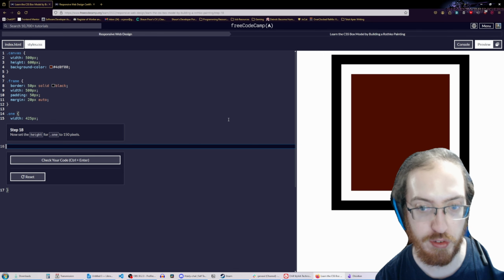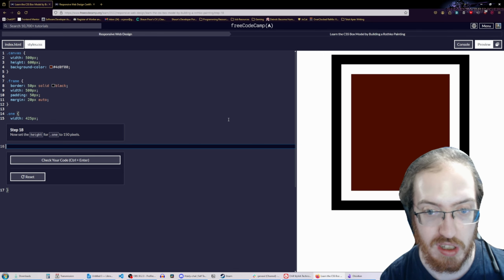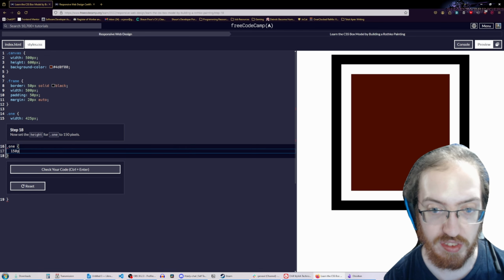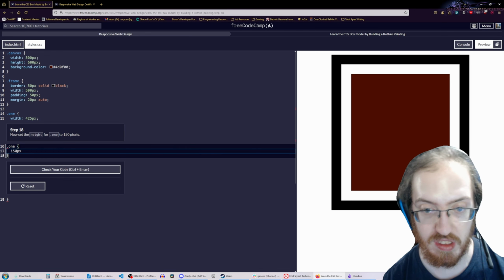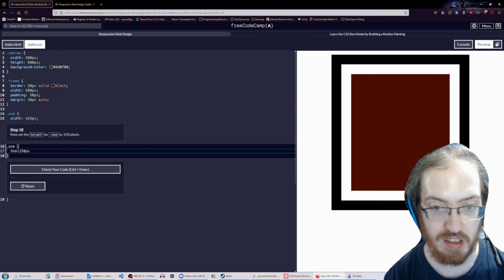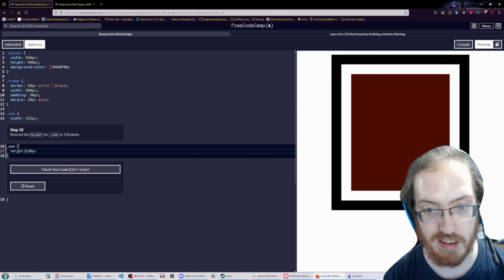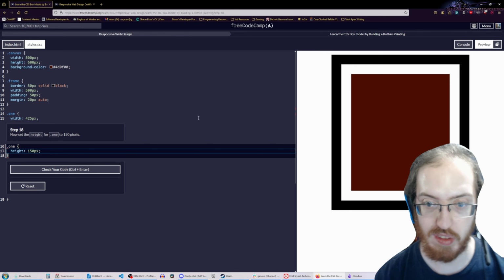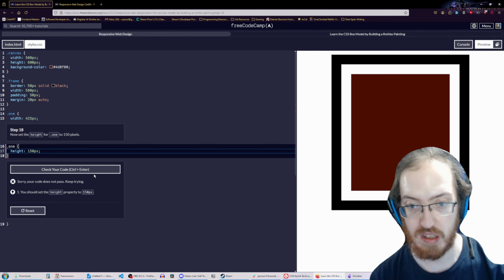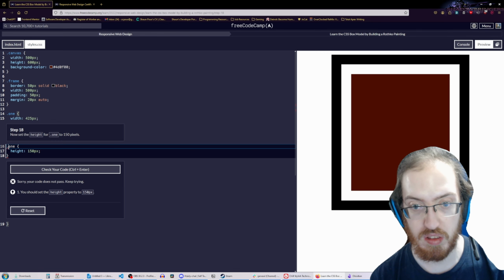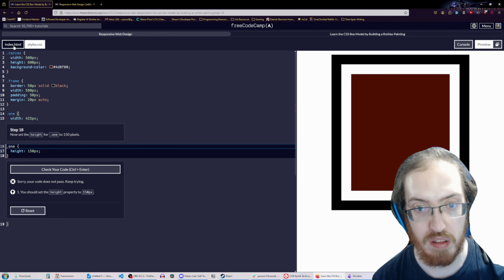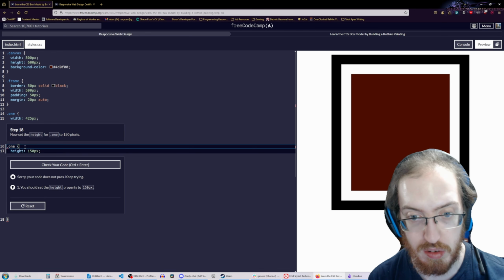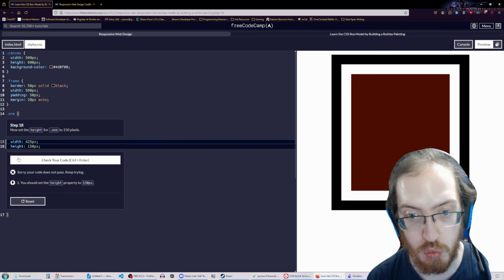Let's set the height for .1 to 150 pixels. Actually need to tell it that's the height. And I don't need to put this in because we're already in the .1.